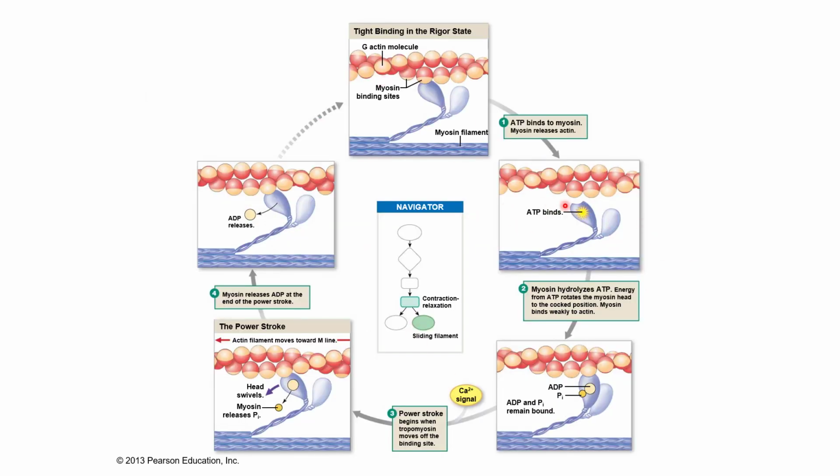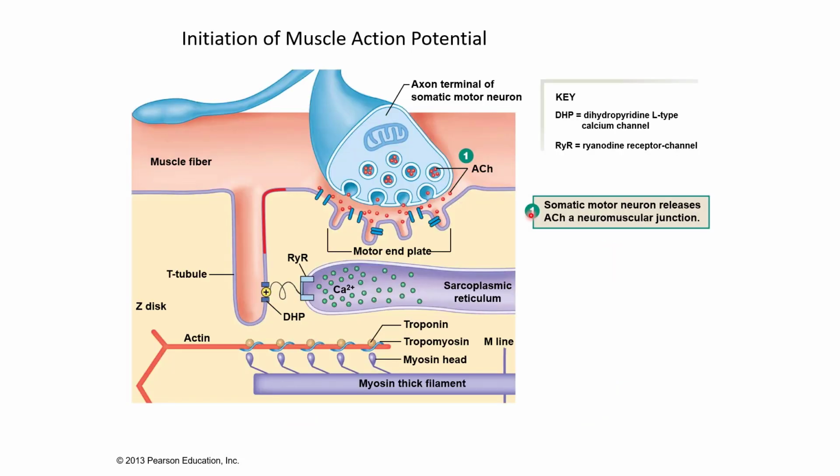We're just seeing a single head here, but there's actually lots of heads at play. And so it's hand over hand that we're pulling this in. So you grip, pull, release, and then another hand is able to grip, pull, release, and you move that way. And that's how we slide the filaments across each other. We call that the power stroke. It's contraction and relaxation of those myosin heads to then create that tension.